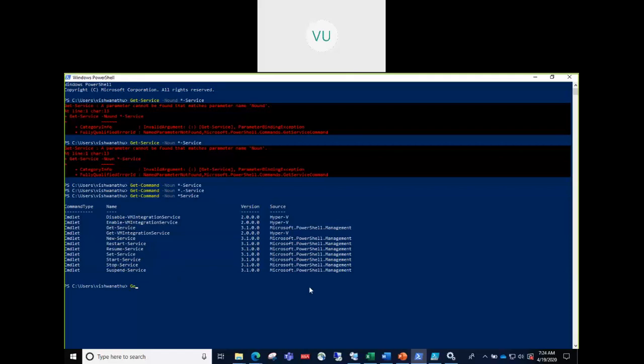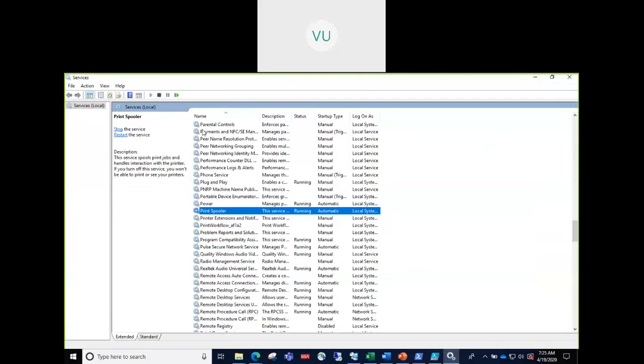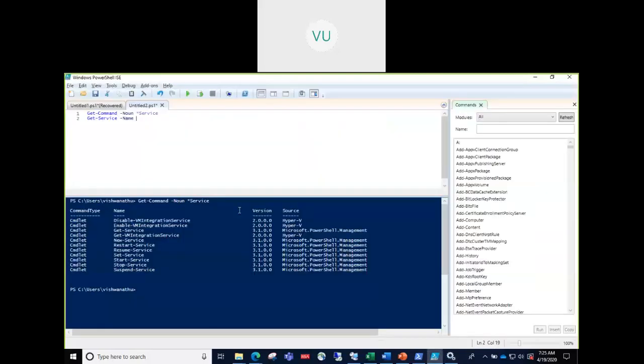So the object-based output helps you in doing this. Let's look at Get-Service. Let's use this, this is much easier, right? Get-Service, and the name of the service is, let's see, Print Spooler.